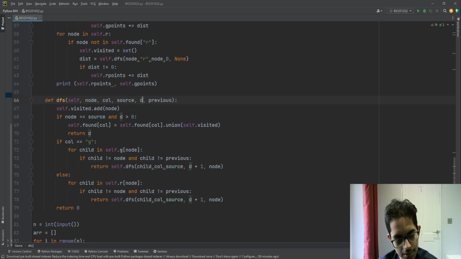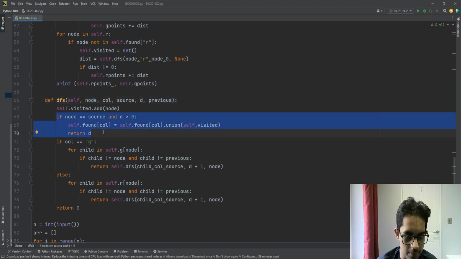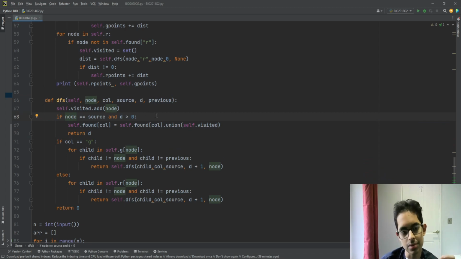It starts at a source, D stores how many nodes it's currently traversed already, and previous stores whichever node was its previous node. Now, this is our breaking condition. If the node we are currently at is the same as the source node, and the distance, i.e. the number of nodes it has already traversed, is greater than 0, then we know that we've found a loop.